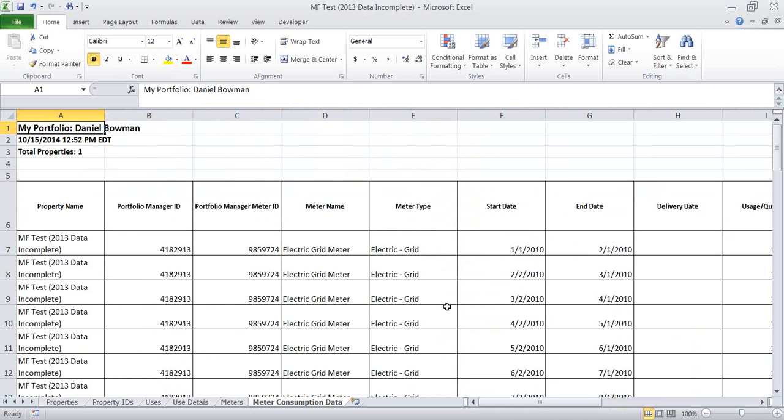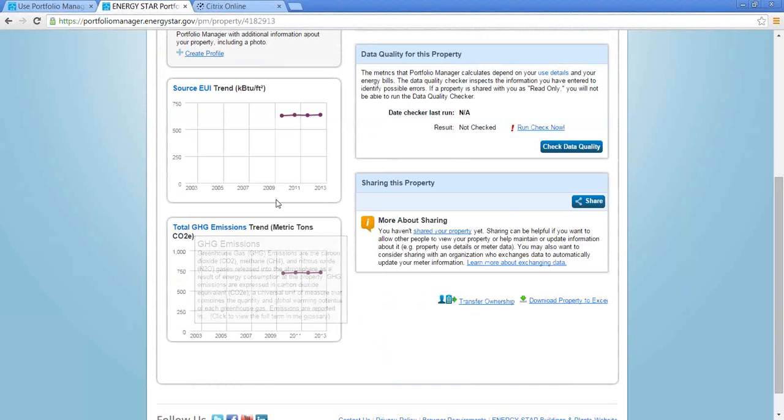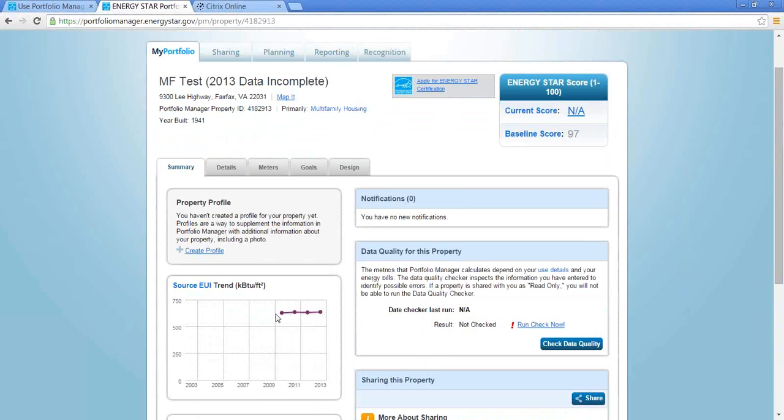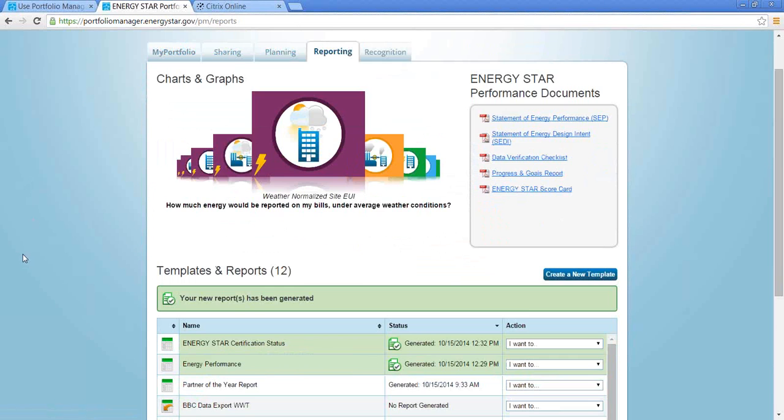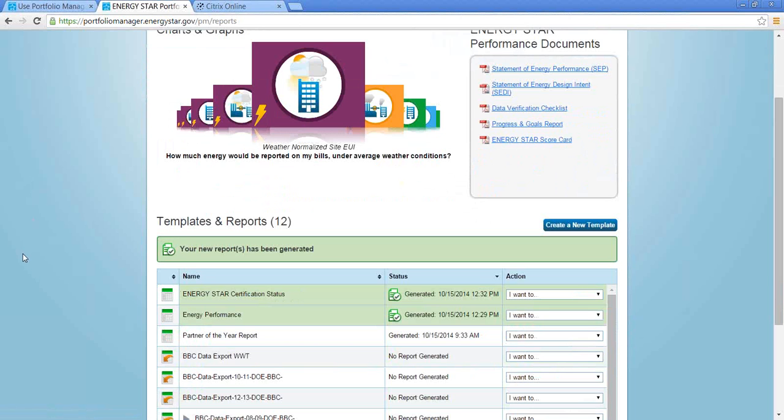In terms of a total property energy use trend, the one spot you can check is on this property summary tab. The other option, from this reporting tab, you can only pull 2 time periods, but what you could do is pull multiple reports and change the time period. Let's say you wanted to look at one multifamily property and see how the total kilowatt hours was changing by quarter in the past 2 years.